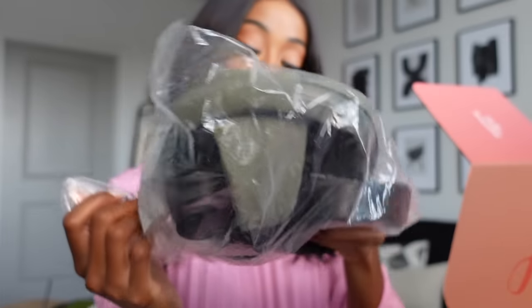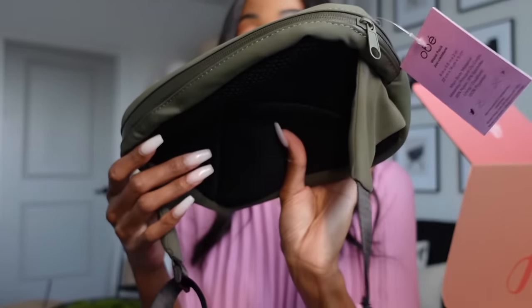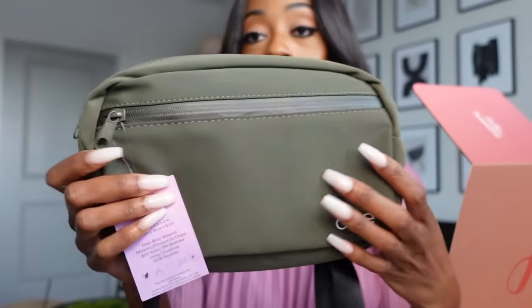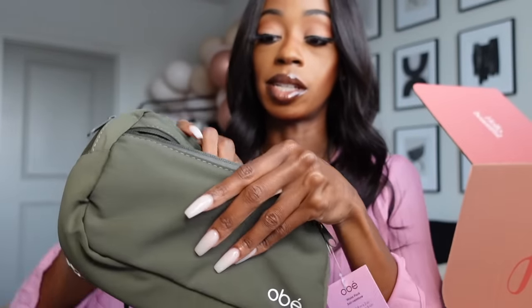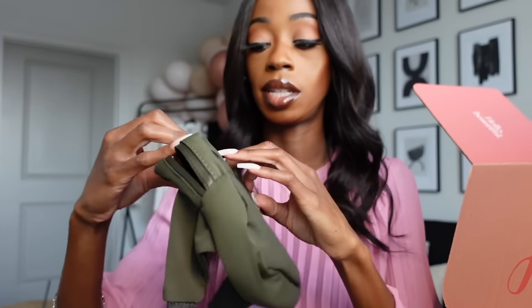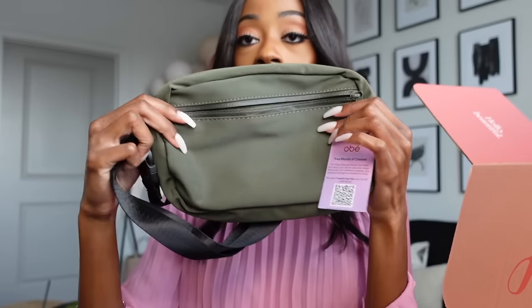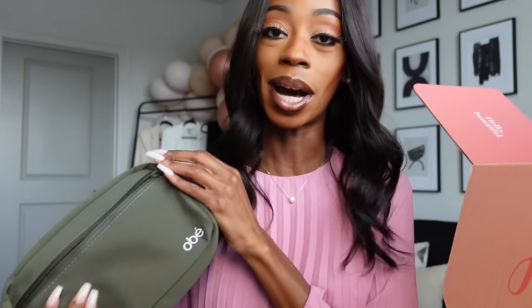I have a little waistband from Obie — it's a cute little waist bag with sporty vibes. It also comes with one month free of classes, so I'm definitely going to scan that QR code. The bag has a zipper on the front, a zipper in the middle, and a zipper inside too. It's super soft and really good quality. This will be cute for like a little run or hike. I love the color — this nice olive green is super cute.